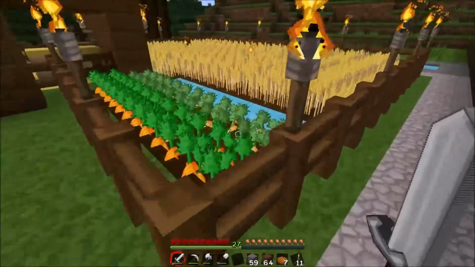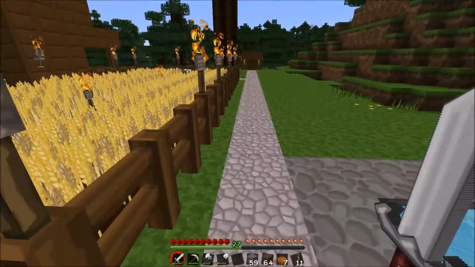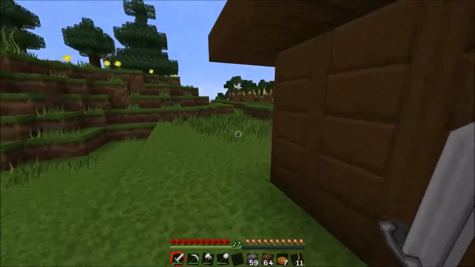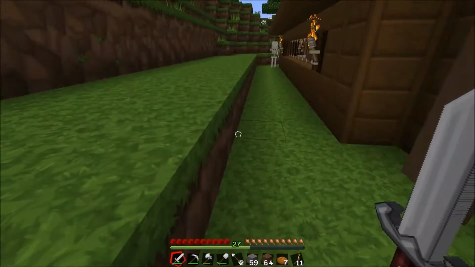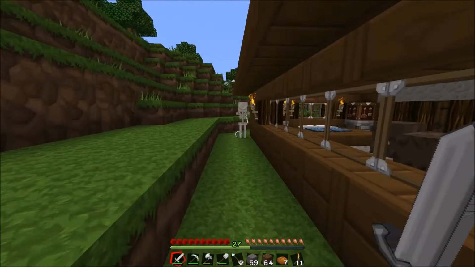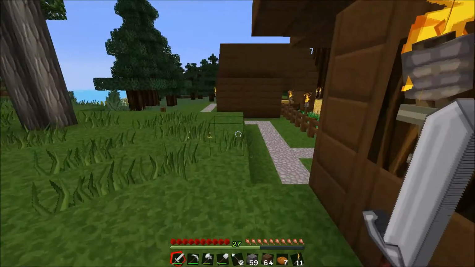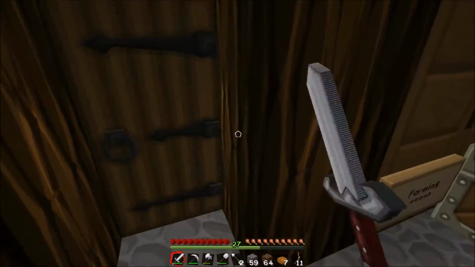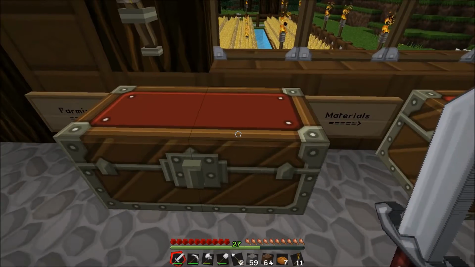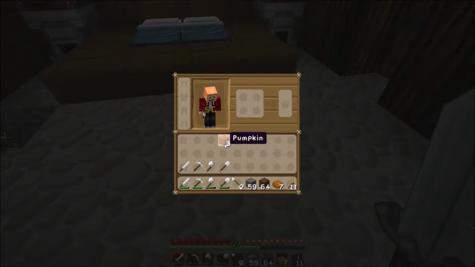Now, as you can see from my farm, I've got my carrots, my potatoes and my wheat. Now, am I going to get shot by a skeleton? Yes, we'll say. Now melons and pumpkins are very similar. Just get rid of these guys because otherwise it's going to cause me issues. Melons and pumpkins aren't that similar, okay, let's be honest. I'm going to show you how to make pumpkins of your own.